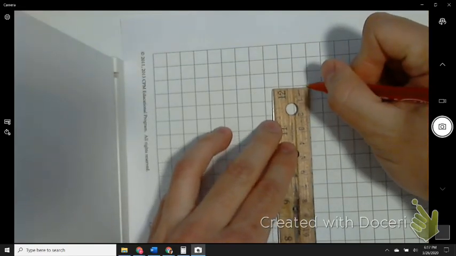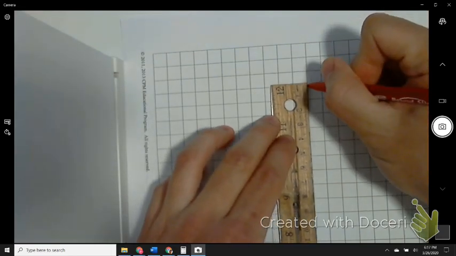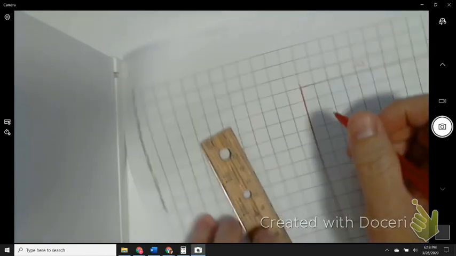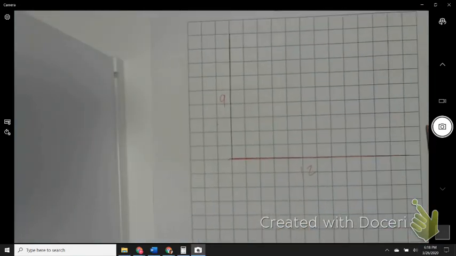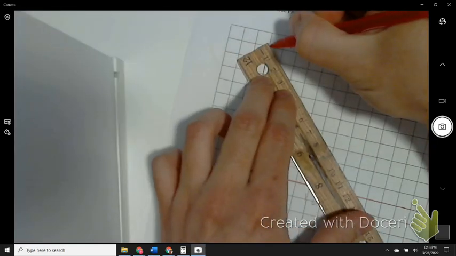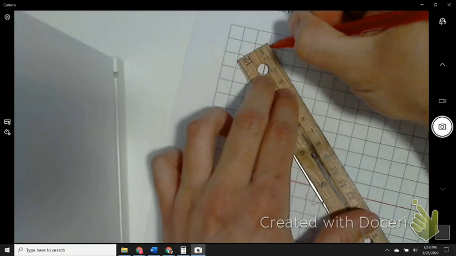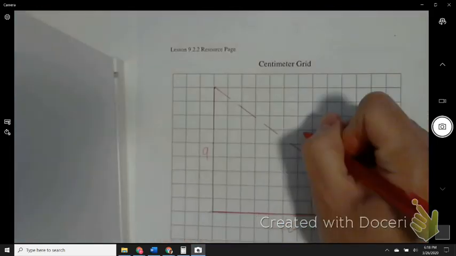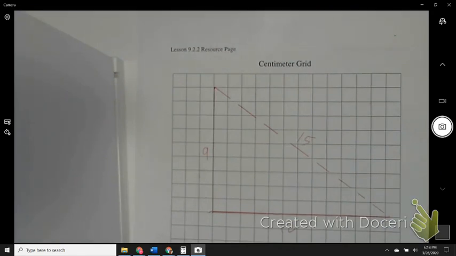Hope I left myself enough space here. Here is 12 centimeters. There's 9, there's 12, and it's asking you to go ahead and measure, create this third side here, and just measure it. See how long it's going to be. Go ahead and pause the video, recreate this, and I want you guys to measure that. Take a guess of how long that's going to be. If you came back, you should have found that that was 15 centimeters long.